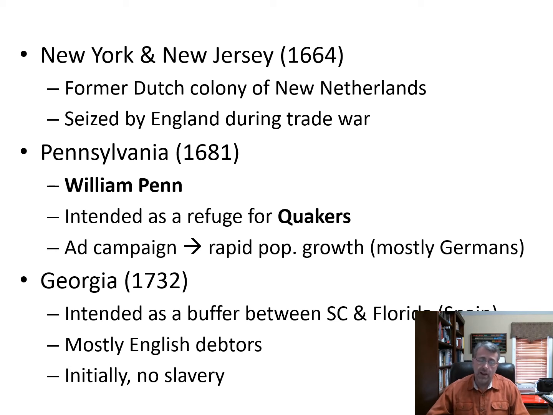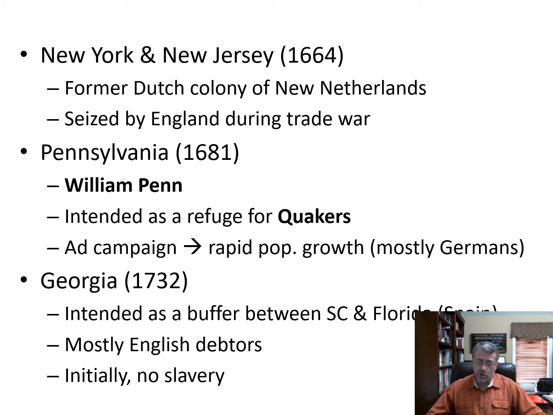They say, okay, well, yeah, life sucks here in debtors' prison. I'm probably going to die here, or I can go to the New World and live as a settler in this buffer state. Maybe I'll get killed by the Spanish, maybe not, who knows. I'd rather take my chances living in Georgia than stay here rotting in prison. So again, this works out well for everybody involved. The settlers are getting out of debtors' prison. They're building a new life for themselves in the New World. The colony of Georgia is firmly established as this buffer state between South Carolina and Spanish Florida, and everything is fine for now.